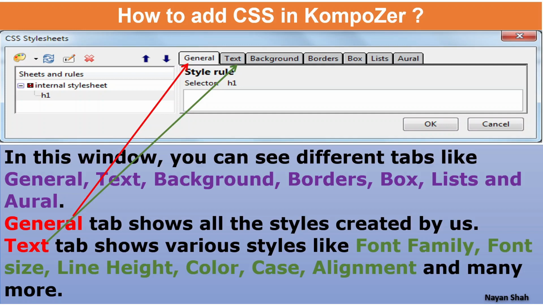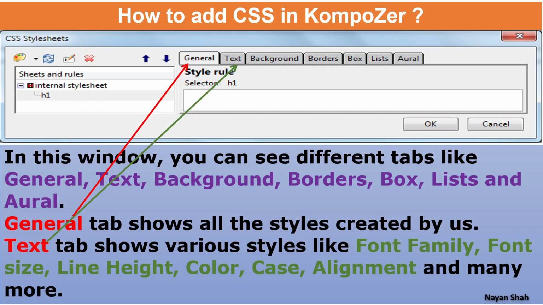The text tab shows various styles like font family, font size, line height, color, case such as uppercase or lowercase, alignment, and many others. So there are the text tab, background tab, borders tab, box tab, list tab, and aural tab. These tabs are used to give different styles to heading 1. It is very important to understand that all these tabs may not be applicable for the H1 tag.